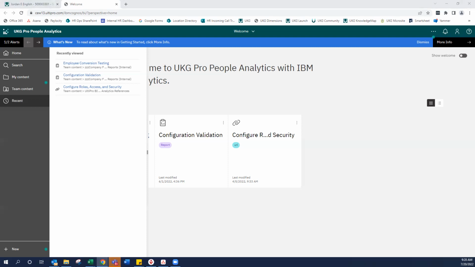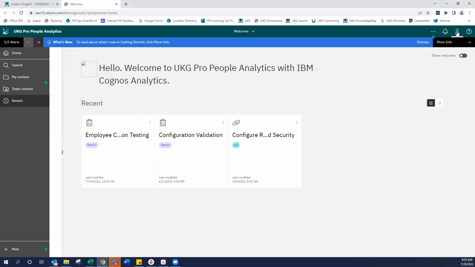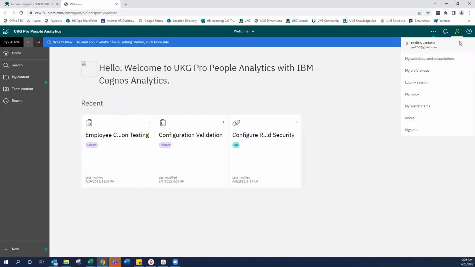Okay, hearing none. So before we go in and I show you how to do a very basic report, one last thing I want to show you on this homepage is in the upper right-hand corner, you will see a little avatar, a little person. Yep, exactly. Go ahead and click on this. And let's go through some of these data points. This is Jordan, what we're going to be looking at is your profile, your settings, things of that nature.